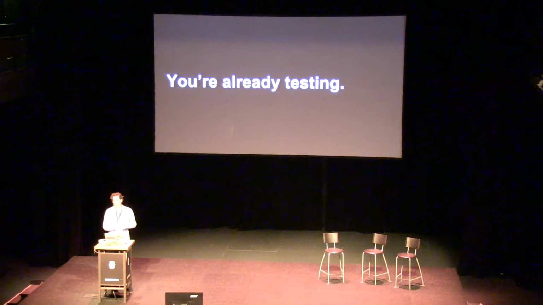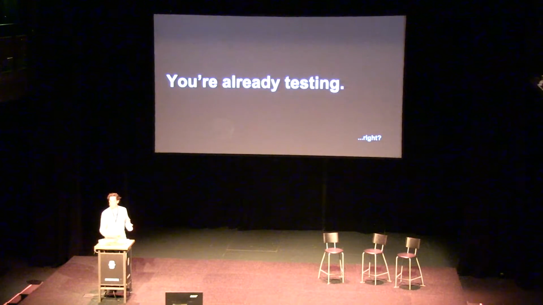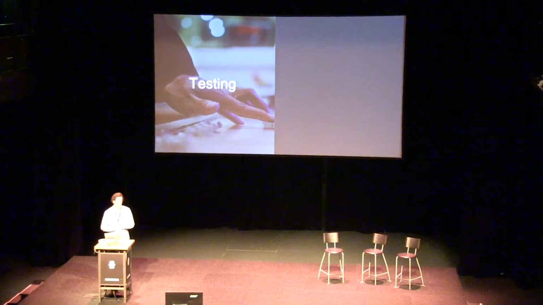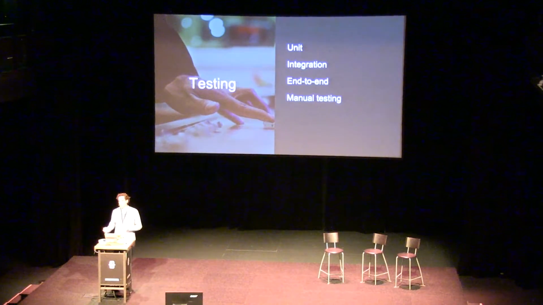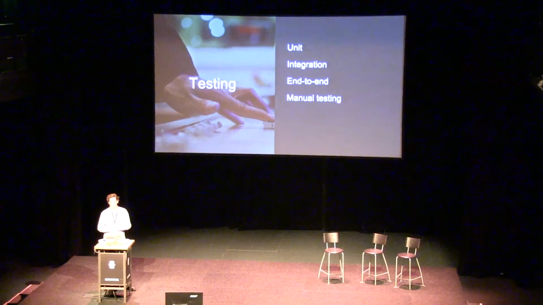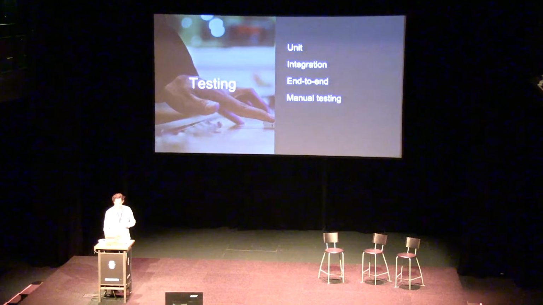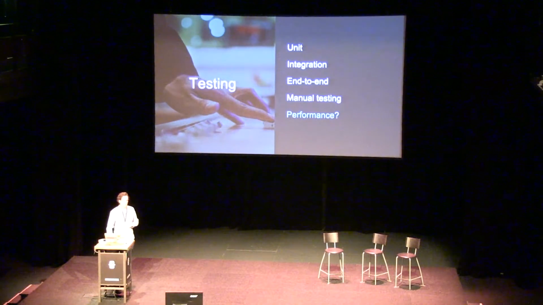I'm acting on the premise here that you are already doing some form of testing. I hope this is true. There's many types of testing you can be doing, of course. You can be doing testing at the unit level. You can be bringing those units together. You can do, of course, integration testing. You can test end-to-end your application. There may be some elements that are tricky to test in an automated way, so you may choose to do some level of manual verification as well. A piece of testing you may be overlooking, however, is testing the performance of your app in a quantifiable way.